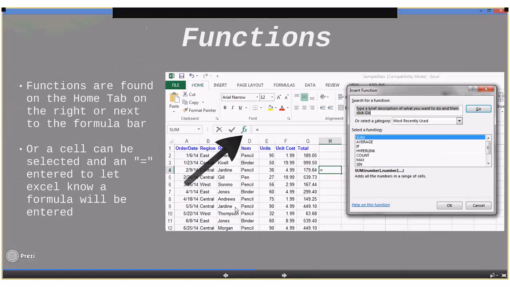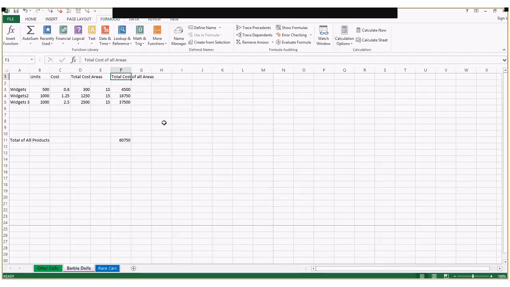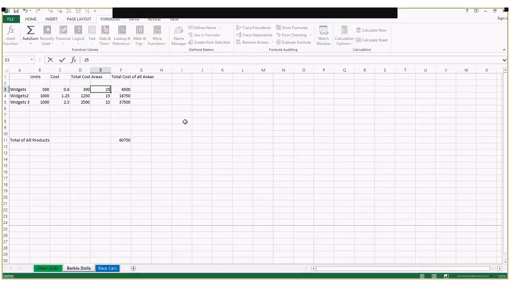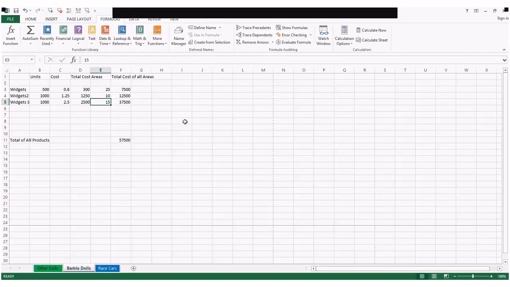Moving on, and I sort of jumped ahead here, but these are functions. These are functions that you want to do, and it could be, give me a sum, an average, count. So, say you have a list of 35 items, and you want the sum of those items, well, it'd be adding up all the items. You want the average, it'll add up all the items and divide it by the number of items. So you want to do that here. So let's just change this to areas here. We'll say one of these is 25, one of these is 10, and the other one's 15.